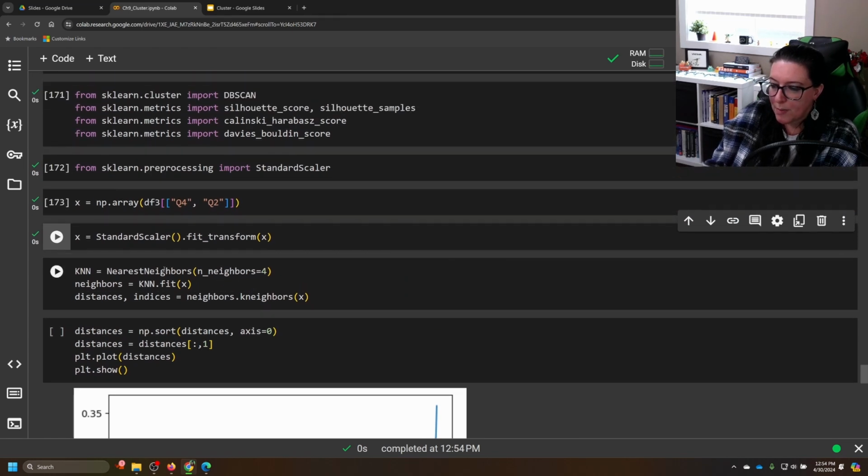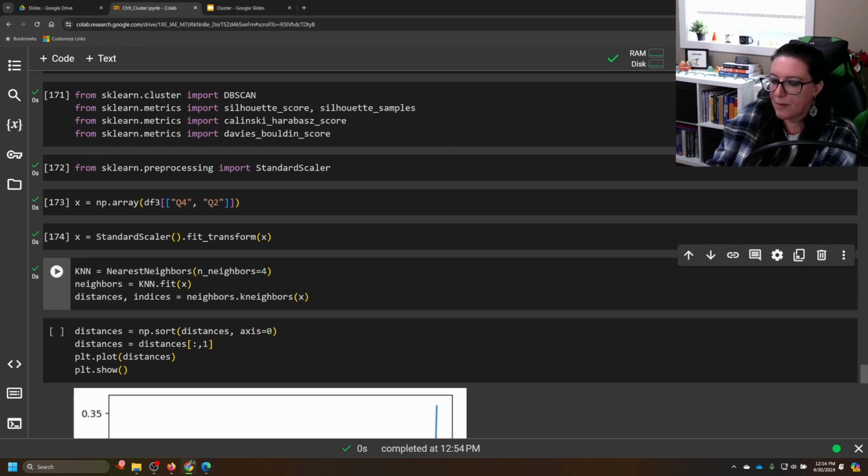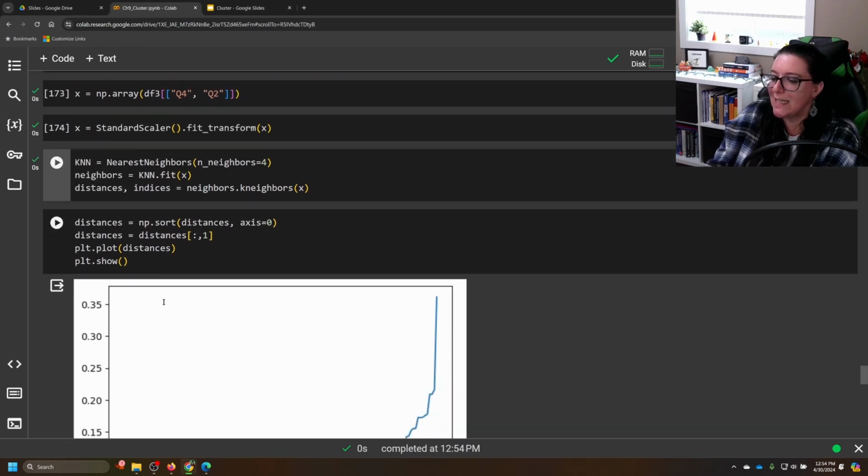We're using 4 with the k-nearest neighbors because we have 2 variables in our set, and 2 times 2 is 4. So this n_neighbors is also going to be our minimum samples number. We'll run this and have it pull out the distances and the indices.